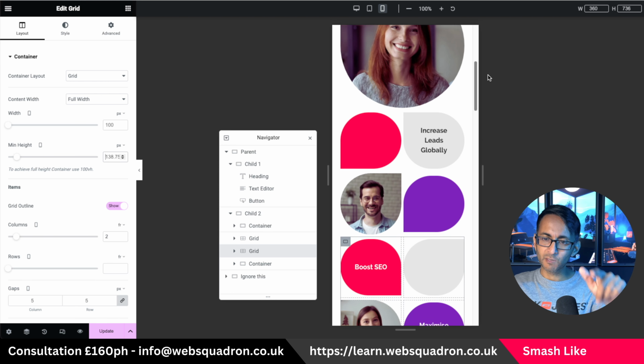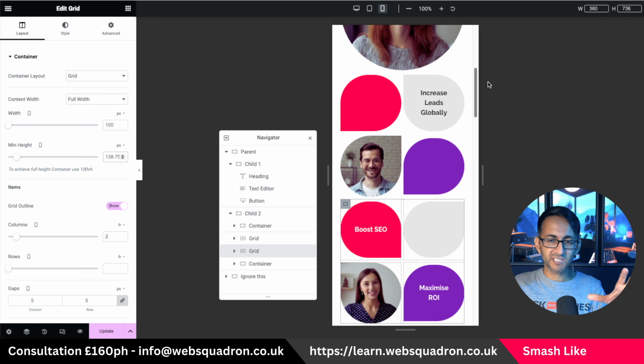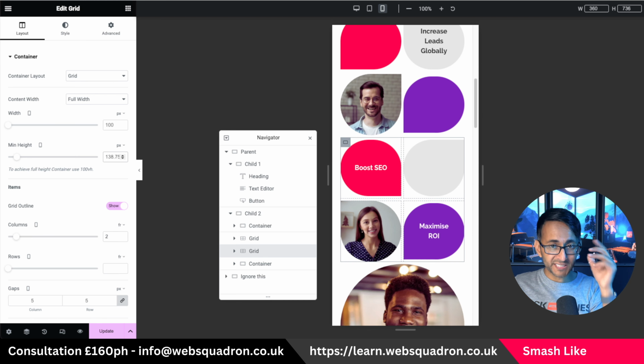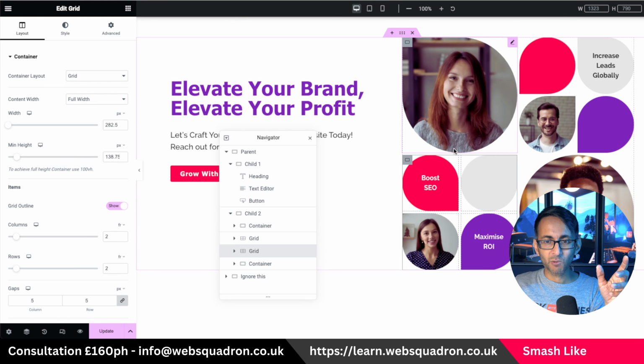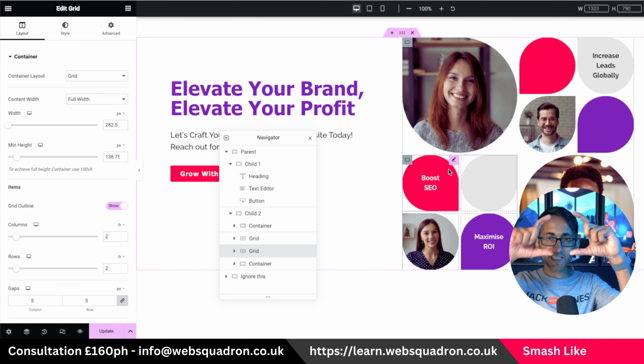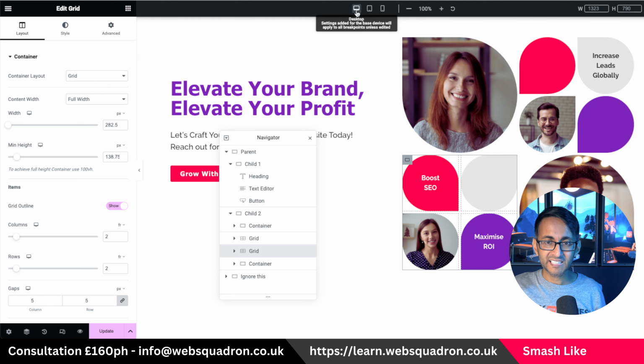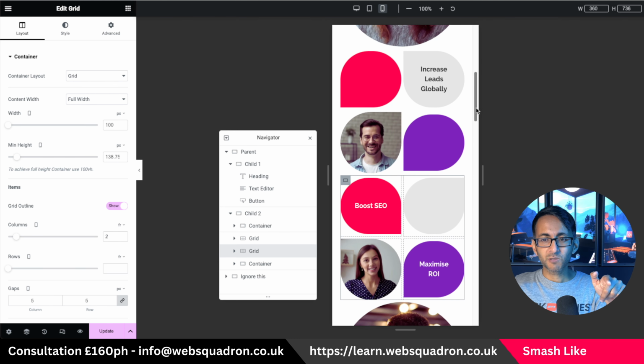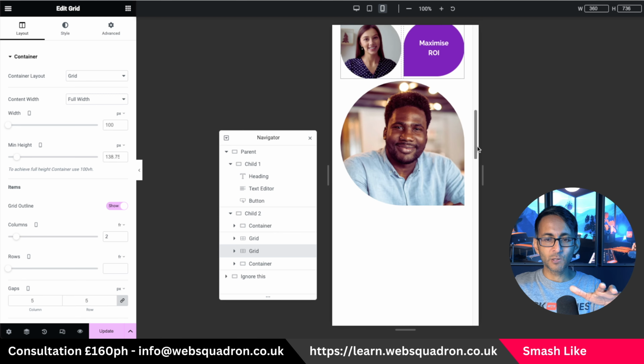It looks fine because you could argue there's a lot of dead space there, but is it really? You've added in color, we've got text, we've got an image. Rather than just having text and image, we're adding in a bit of stimuli. I was very particular about my colors, so I wanted to make sure I was looking at this as if I was working on a mobile. What I didn't do is put red here and red there, or purple there and purple here, because when things start to stack, if you're not careful with your color, you would get purple. So I wanted to break it up a little bit like that.